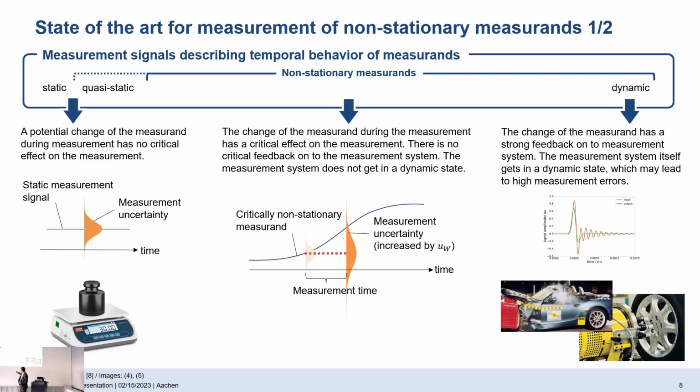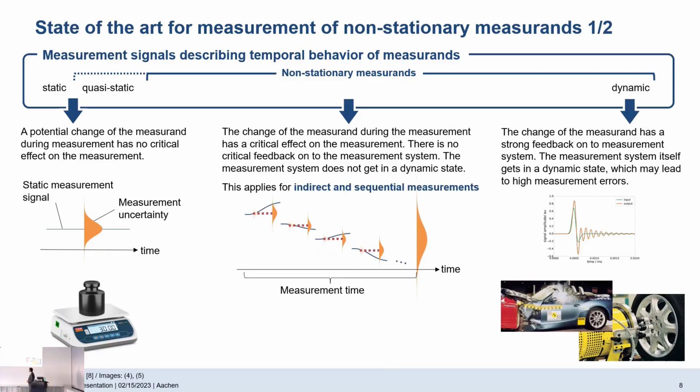So if we start the measurement, we would typically only have a measurement uncertainty related to a static signal. However, as the signal or the measurement is changing in between the measurement, at the end, we have an increased uncertainty, which comes from this measurement time. We do not have this critical feedback, which can be explained by the fact that we do not have a mechanical measurement principle here like we have here. For example, we're just measuring with optics, so the photons coming from the measurement object do not bring the measurement system in a dynamic state. However, when does this occur?